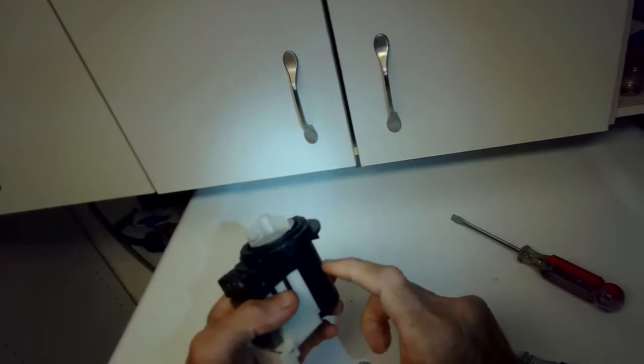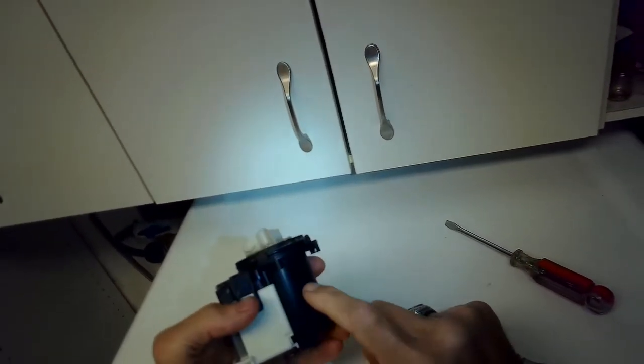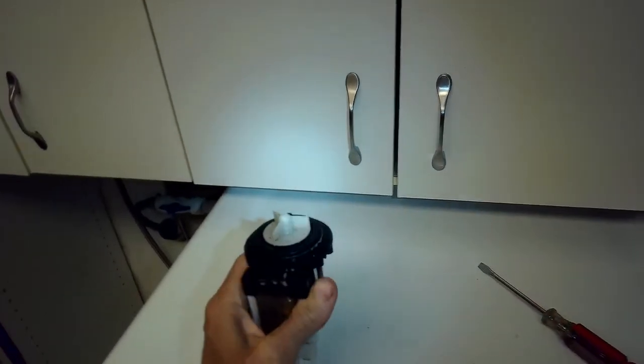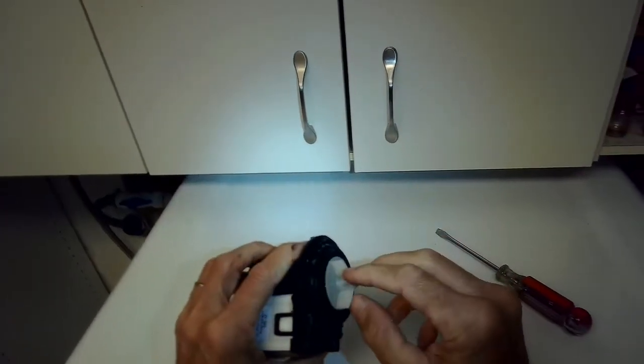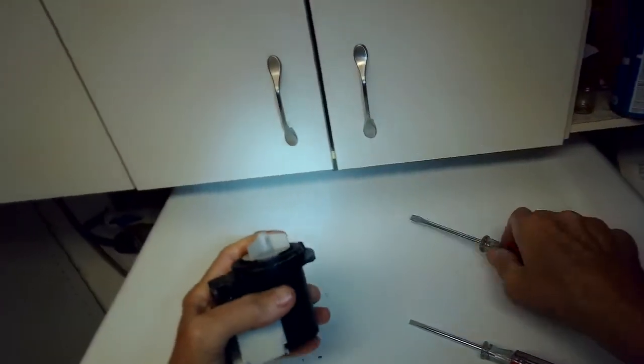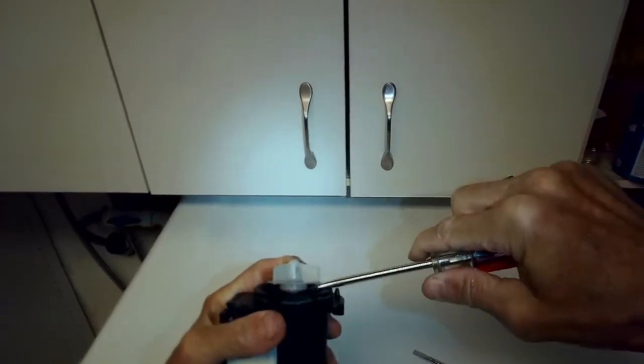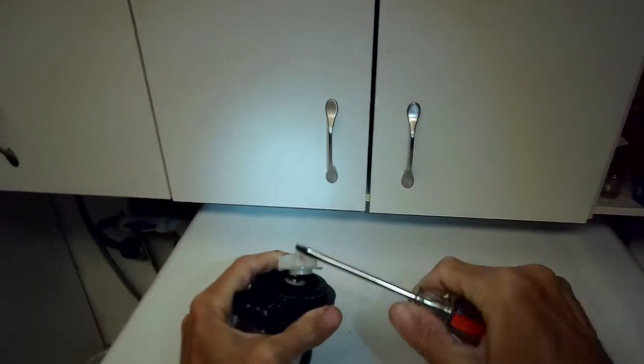Usually as a technician, we just buy these new ones for the customer. They're about 20 to 25 bucks, and it gives them probably another 4 years of service. But if you're in a pinch and you said, I just got to get this thing going, you can just use a screwdriver and pry this thing up until it comes loose.